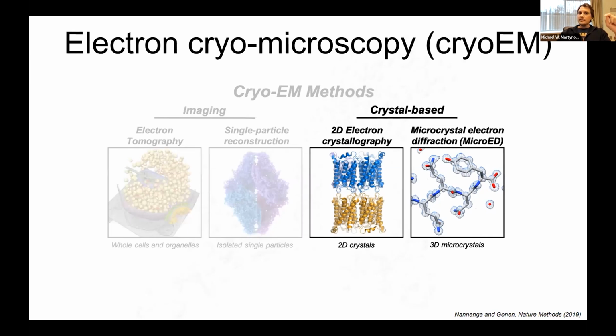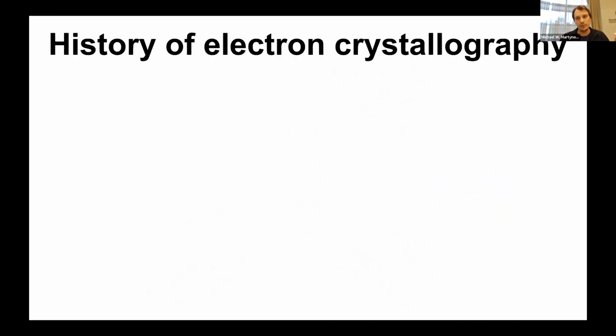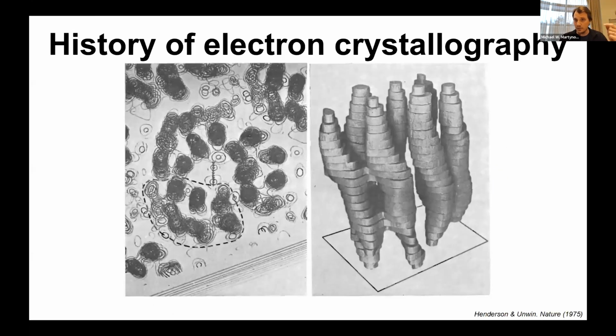It is very confusing to biological crystallographers to talk about electron crystallography because it has a very rich history. The reason we don't just call it all electron crystallography is that if you talk to people about this, they imagine electron crystallography of two-dimensional membrane proteins, because this is where this all started. That's Henderson, who won the Nobel Prize for cryoEM, looking at two-dimensional crystals of a membrane protein called bacteriorhodopsin. It's in a native lipid bilayer, and it crystallizes by itself in two dimensions. So you don't have to grow crystals. It just will form on the sample.